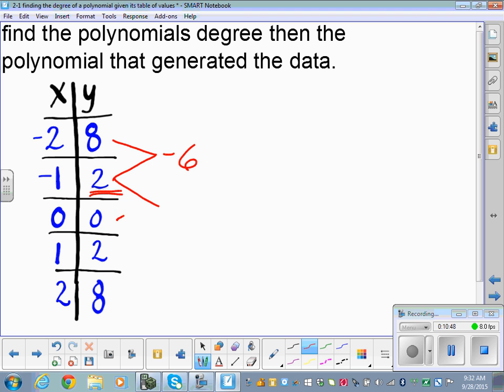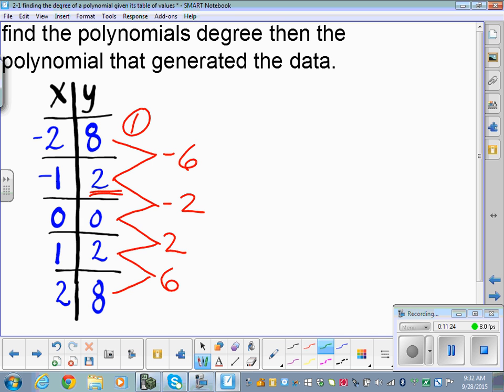Now we're going to take differences again. You always have to take the difference of the value before the next value. So 0, do not make any sign errors. 0 minus 2. -2. Questions? Okay, let's take differences of these two values. 2 minus 0. 2. And then we're going to do 8 minus 2. 6. Did we get the same exact number when we did that? Did we get the same exact number? Is it all the same thing? No. So when we took first differences, it wasn't the same. So it's not linear. Let's take differences again.